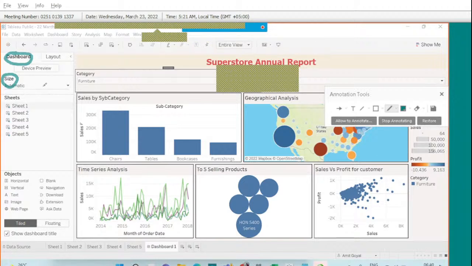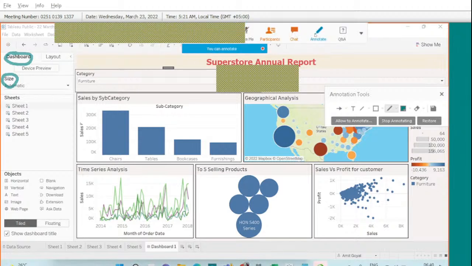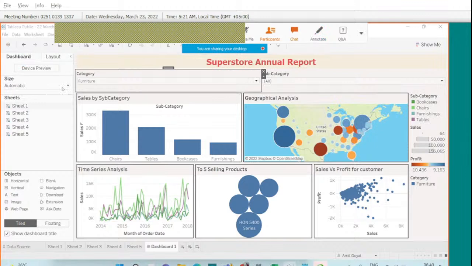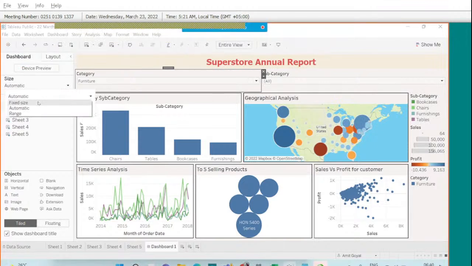So yeah, see size. You have to click on the size. If you click on the size over here, your option would be something like this, right? Something like fixed size would be coming. Just make it automatic.